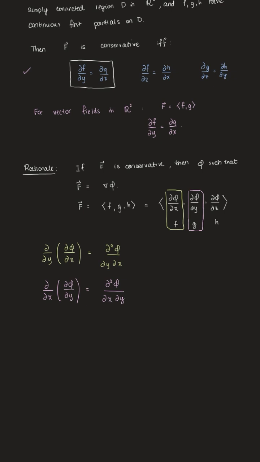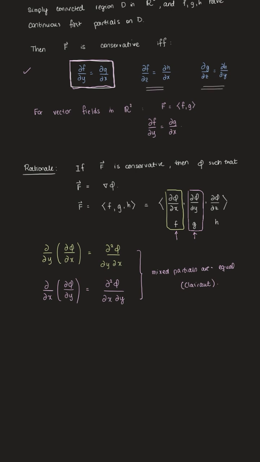Now, we know that these two are equal to each other because they are both mixed partials. We know that mixed partials are equal by Clairaut's theorem. And so we're basically saying here, okay, if we test those mixed partials and they're equal to each other, that means that we're coming from a vector field whose components are derivatives of some potential function. That's what we're checking. Same thing happens with the other two equalities.